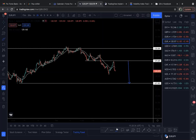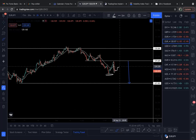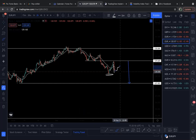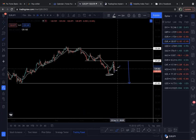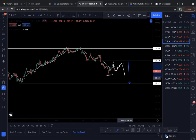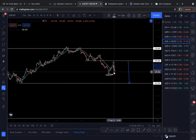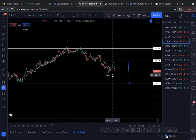So why I have that in mind is because this impulse didn't break this low. Though, yeah, the market closed like that. But for the market to close, we might start off the week with a corrective movement. So any corrective movement, just because on the 2 hour time frame we are close to the 20 EMA, as you can see. So most likely we might get that push, and then we'll see price drop. I'll be looking at that as well on EURJPY. But anything, I'll keep you guys updated on the group.